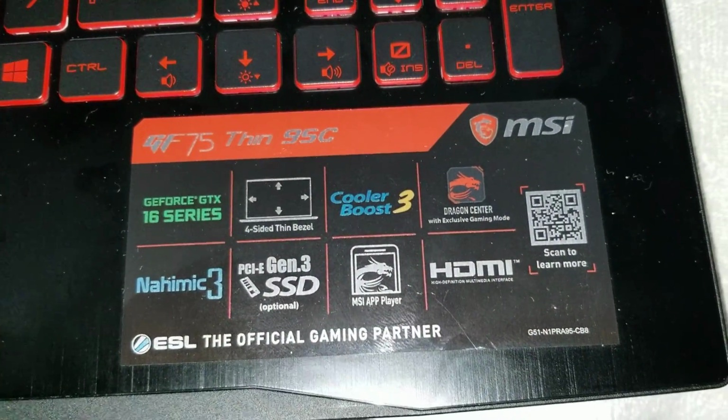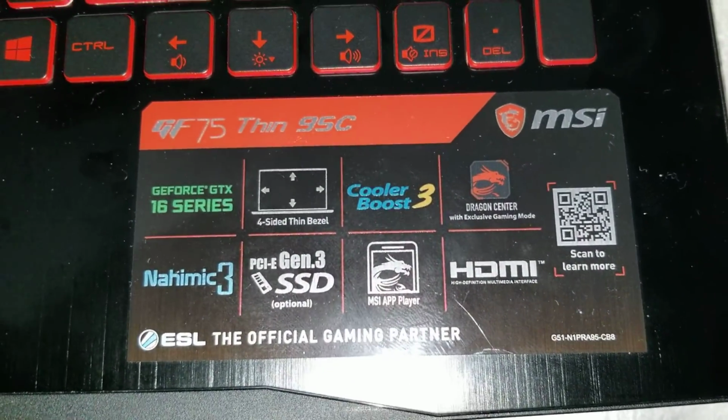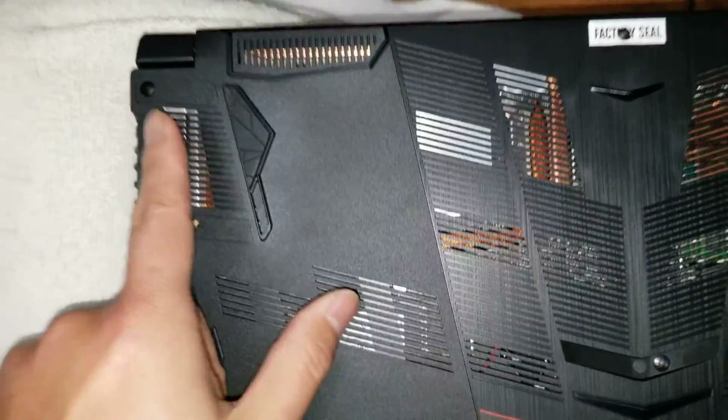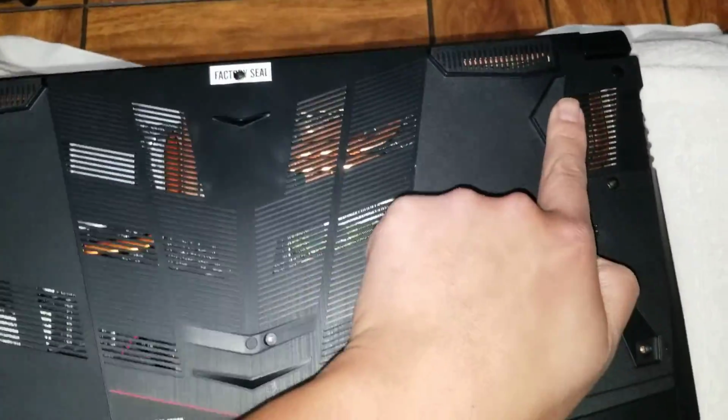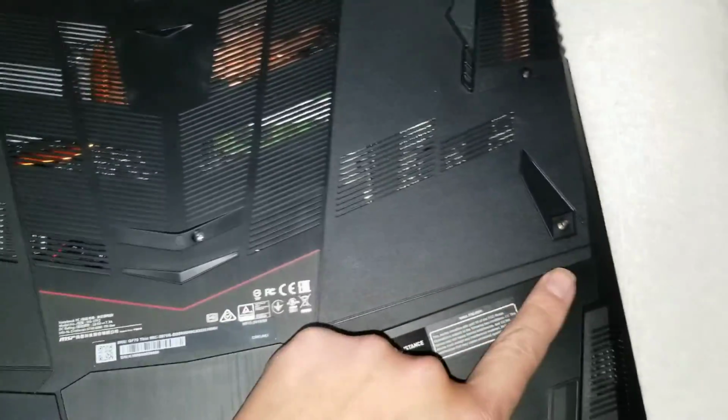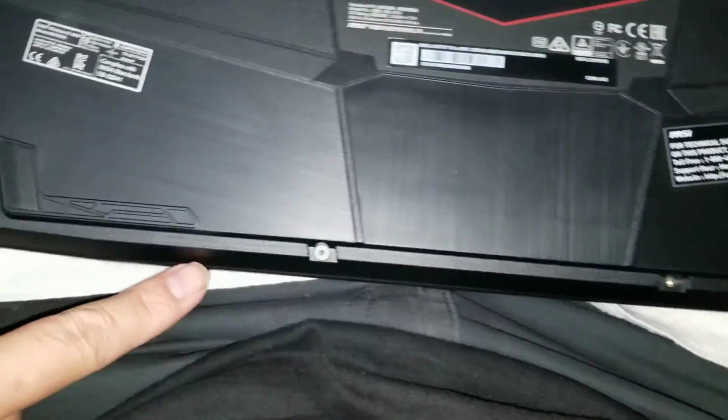Alright, so I'm going to show how to open up an MSI GF75 Thin 95C. First, what you need to do is close it, flip it over to the bottom, and remove the screws. 1, 2, 3, 4, 5, 6, 7, 8, 9, 10, 11, 12.